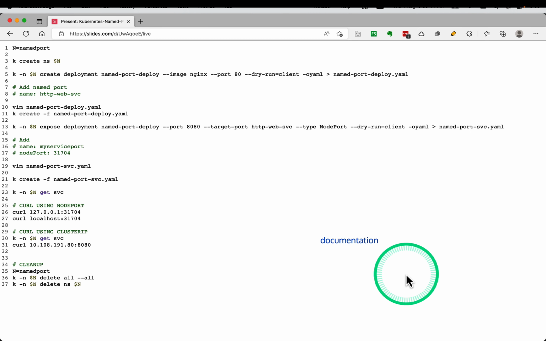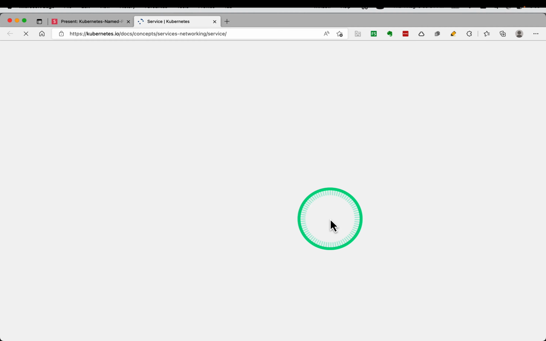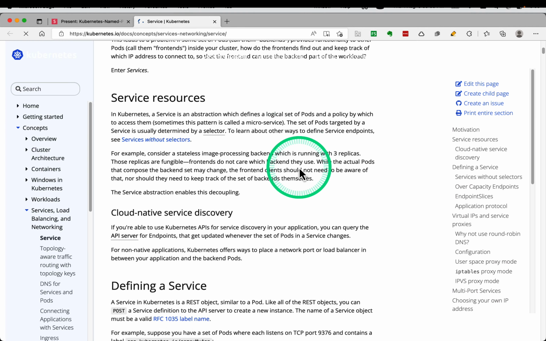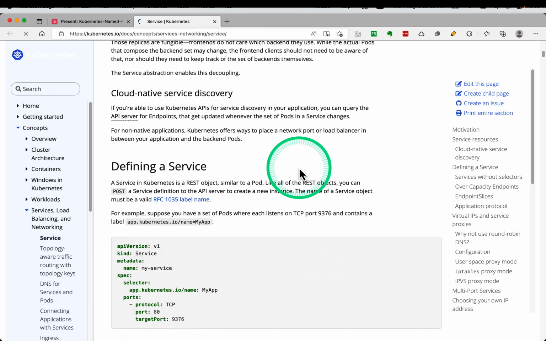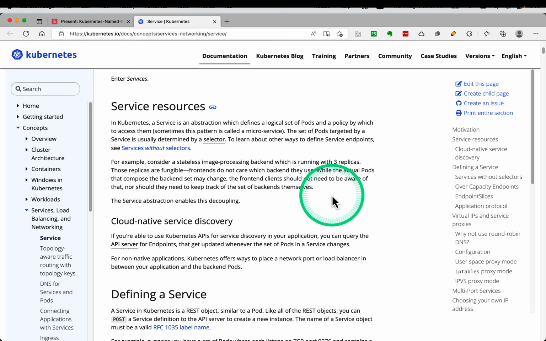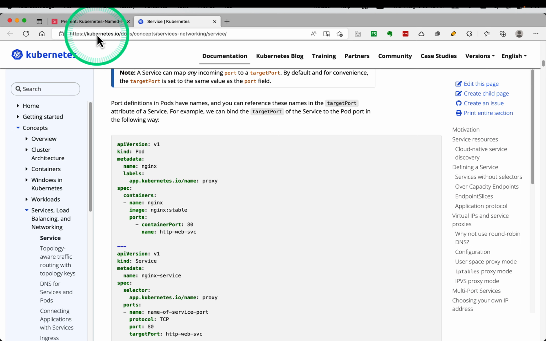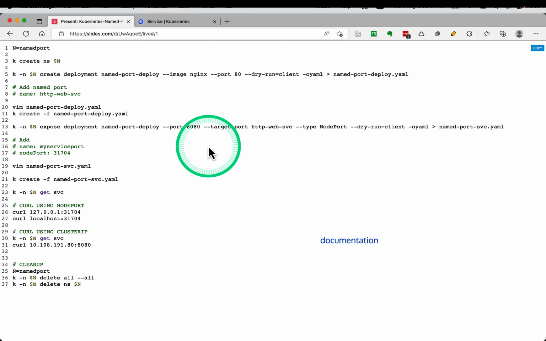And these are the commands that I will be using for this particular demonstration. This will be available in the resources section. If you click the link, you will come to the documentation where it talks about how to use a named port in a service. So I'll just scroll to the sections. You can read more, but the examples which I have taken for this demo are available in the Kubernetes docs. And if you want, during the exam, you can just search for service or something like this, and you will come to this particular article. So hope that helps, and I will explain what I am trying to do.